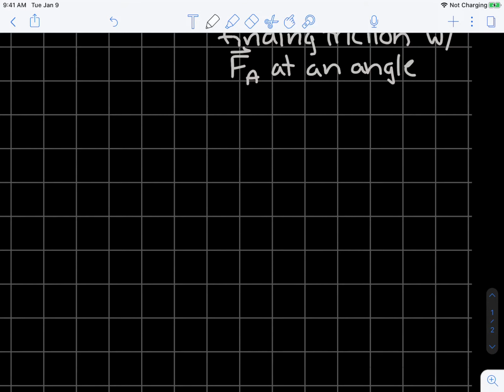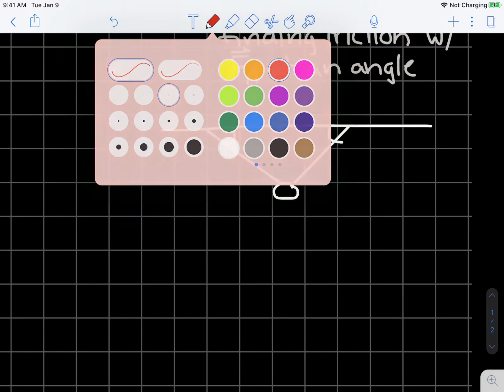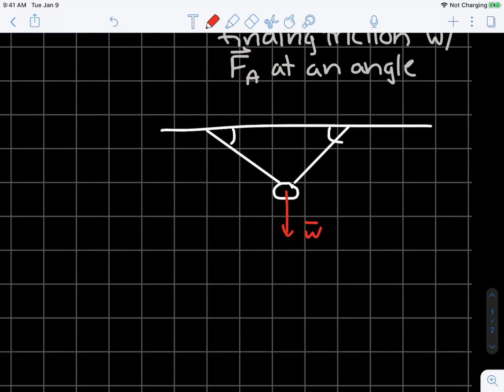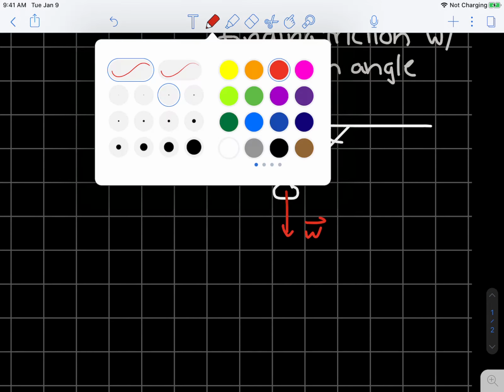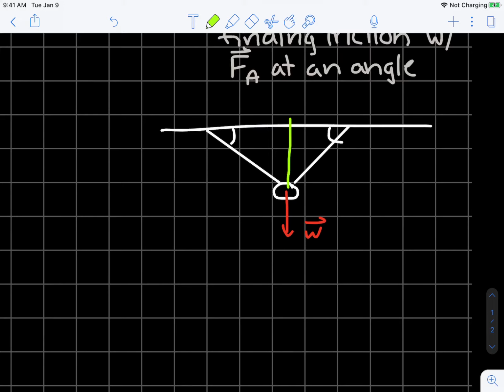So the first scenario was the one with tension. So you have an object hanging from a ceiling at an angle, right? And so we had the weight. This is not a free body diagram. Again, this is just quickly running through all of the different types of angle problems you've had so far and where we've used angles before.